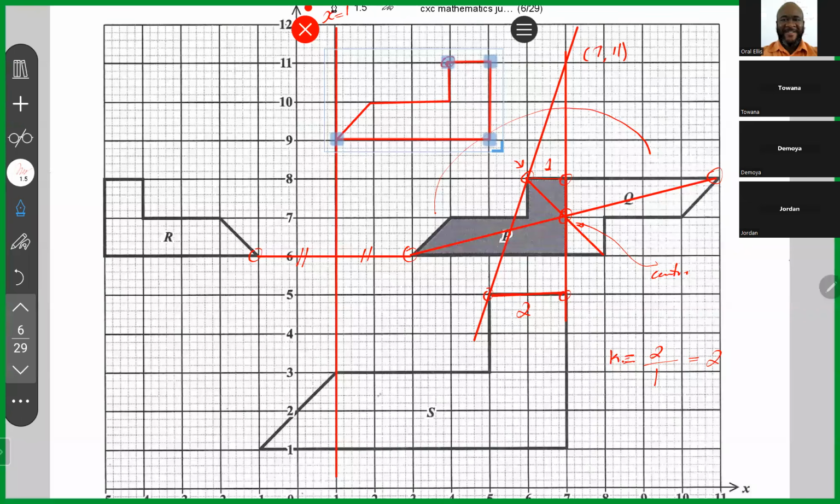All right, and after I redraw it, I'm going to label it T. Now, after this, you can check all the points. So that is the last thing we're asked to do, to translate the shape P using the translation vector -2, 3. The translation vector -2, 3 is telling me to move the shape 2 units to the left and 3 units up. All I did was move 1 point, and from that 1 point, I just redraw the shape. All right, and that I believe is the end of the question.